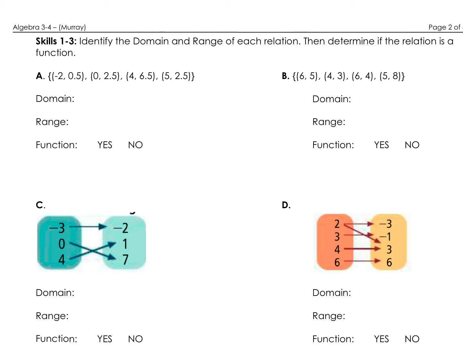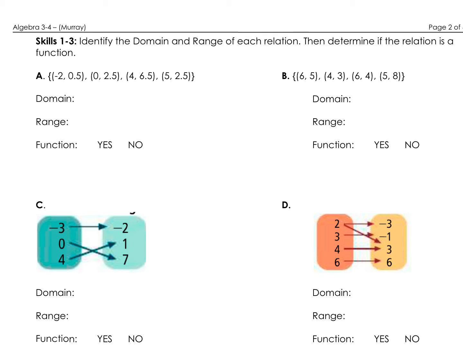So for this one, you have a set of ordered pairs here and here. The only time I can apply the vertical line test is if there's an actual graph. So unless you're going to graph these, you can't apply the vertical line test. So let's go ahead and separate this out into the domain and range. When you separate it out into the domain and range, it's kind of like what we did with the mappings. You want to write your domain and range in numerical order, small to large, and you don't want to repeat anything.